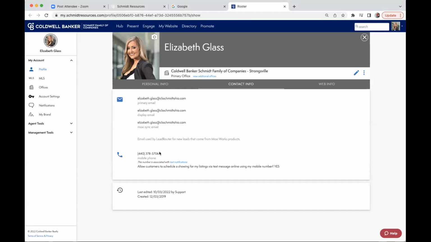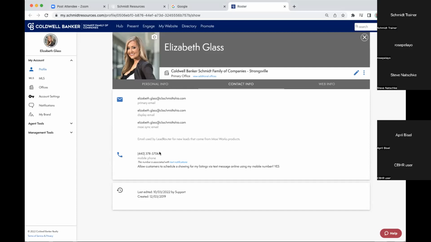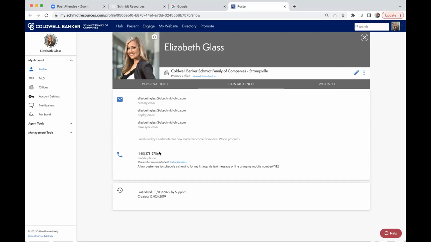So here's what we're going to do. There is a new direct to Moxie import option. So here's what's going to happen. First of all, I'm going to show you a new step-by-step PDF with screenshots that I've created for you, showing you how to get contacts out and get them in, both through Google Contacts as we have done previously, and I'm also going to show you the new direct import into Moxie option. But I also extended it for those of you who still have contacts in ZAP. I'm going to show you on the step-by-step guide how to get them out of ZAP as well, so we can get them all into the correct current platform.